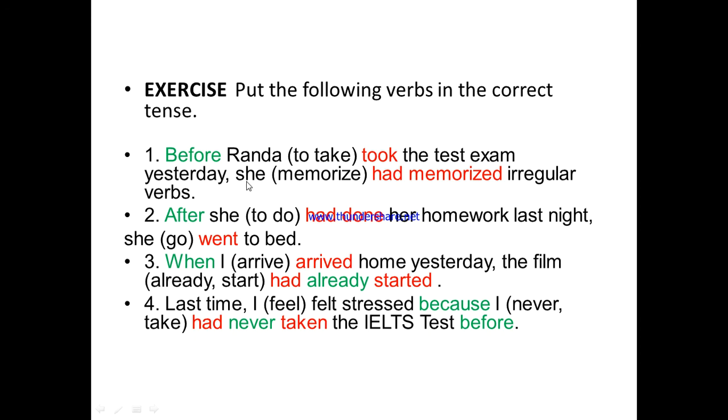قد نقول مثلا في رقم 1، in number 1: she had memorized irregular verbs فاصلة، كما لا نستعمل فاصلة: she had memorized irregular verbs before، أو نقول Randa had memorized irregular verbs before she took the exam. ممكن أن نعكس الجملتين، لكن إذا عكسنا الجملتين لا نستعمل الفاصلة. So after نفس الشيء، نقول هنا مثلا she went to bed after، نستعمل هذه الجملة الأولى. فترتيب الجمل ليس بمهم، لكن المهم هو الترتيب في الزمن، ما هو الحدث الذي وقع أولا.